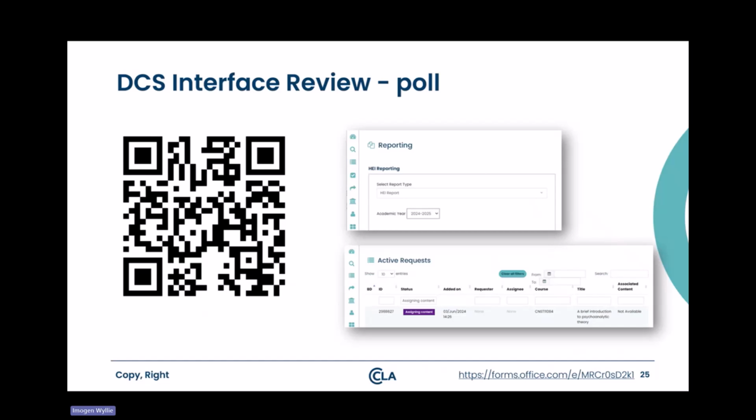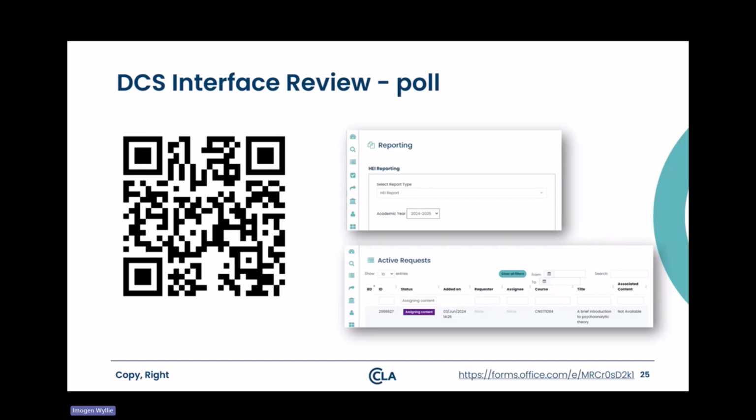I just want to ask you about a couple of things. One is around the term academic year, because as more and more non-standard courses get put into the DCS, I think the term academic year is potentially confusing. It means slightly different things to different people. So I was looking at changing it within our context to the license year, in other words, the administrative year for the DCS and the CLA. That would be from the 1st of October to the 31st of July. So changing the terminology means it doesn't clash with your sense of an academic year for a course. So I just want to ask you about that.